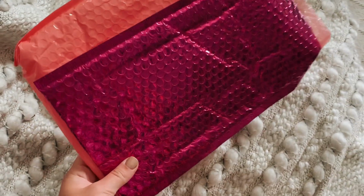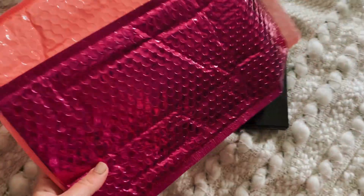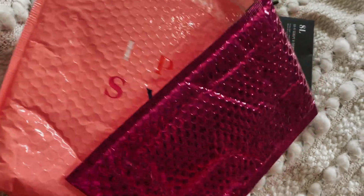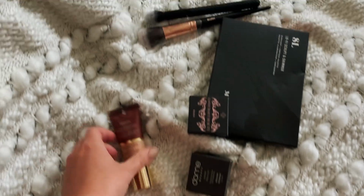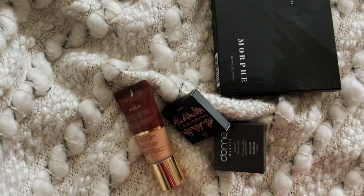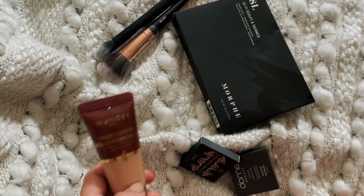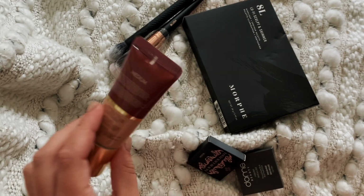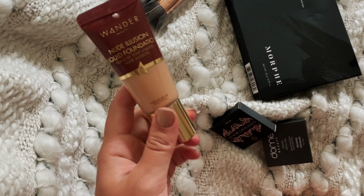I just got this package in the mail this morning. My video is going up today as you're seeing this, but I'm not flipping it over because my address is on it. But I got these packages in the mail today. Obviously that one's from Ipsy. They're both from Ipsy. And there was more stuff in it. I've never had this happen where all of my stuff wasn't in my initial kit that I got. So before I upload it, I just wanted to show you guys the rest of the stuff I got. The camera's not on me because I just woke up and this video is going live, so I have to re-edit it quickly.